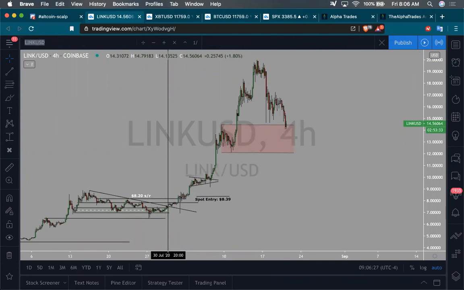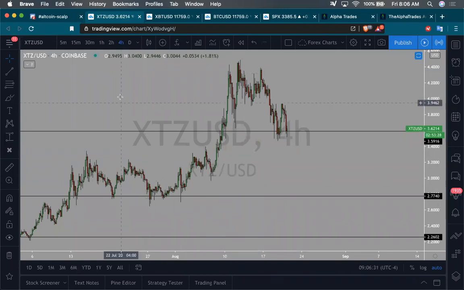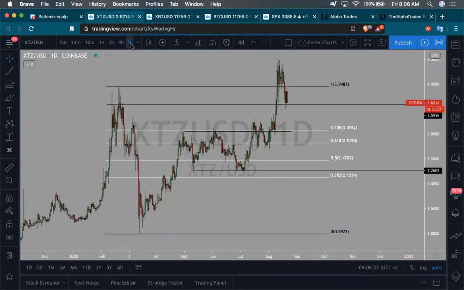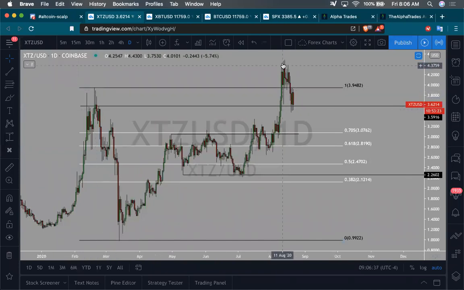Let me see here. Tezos. So this was another trade that we took a little while back. It kind of did this whole chopping around thing. It broke out of this previous high, but then it collapsed back down inside. I really don't like this because usually when that happens, you're probably headed down a little bit further. Maybe then you start breaking up and out, but this is just annoying, right?